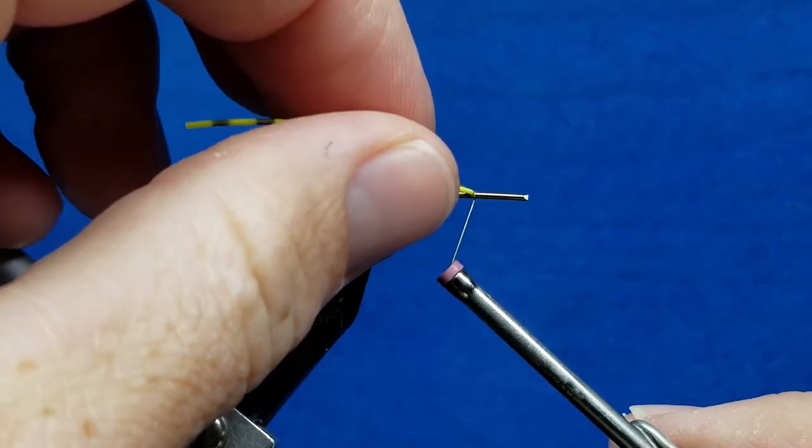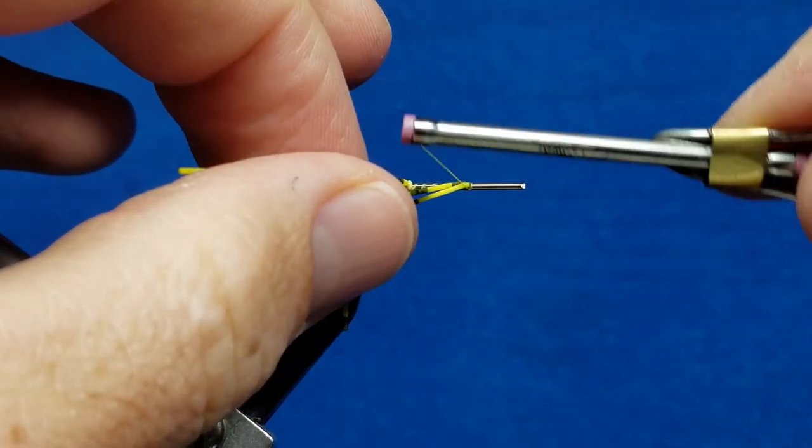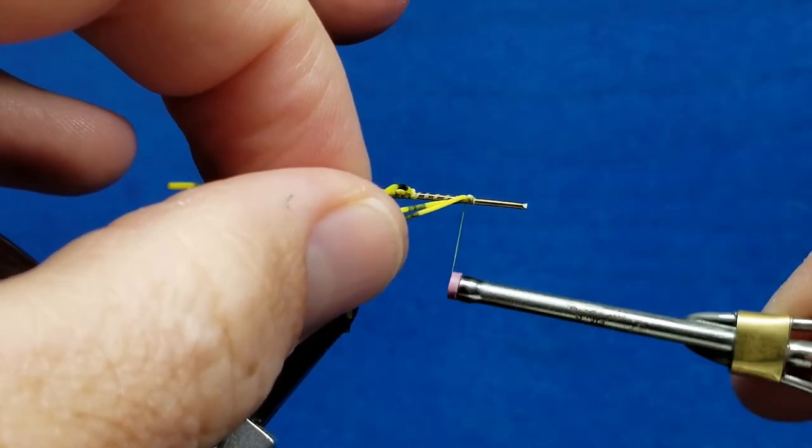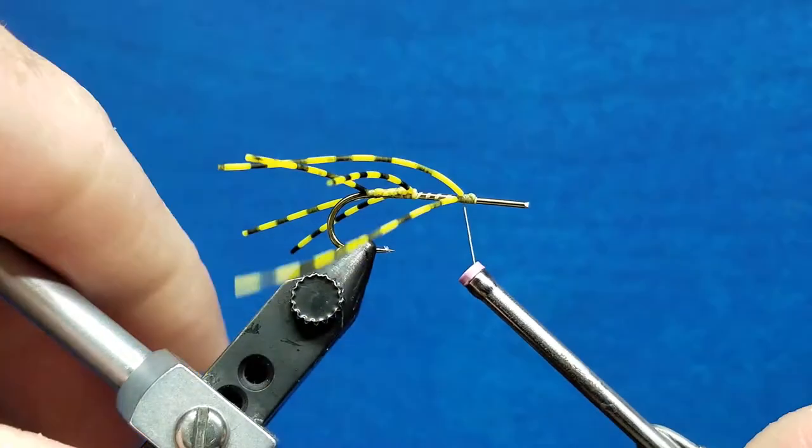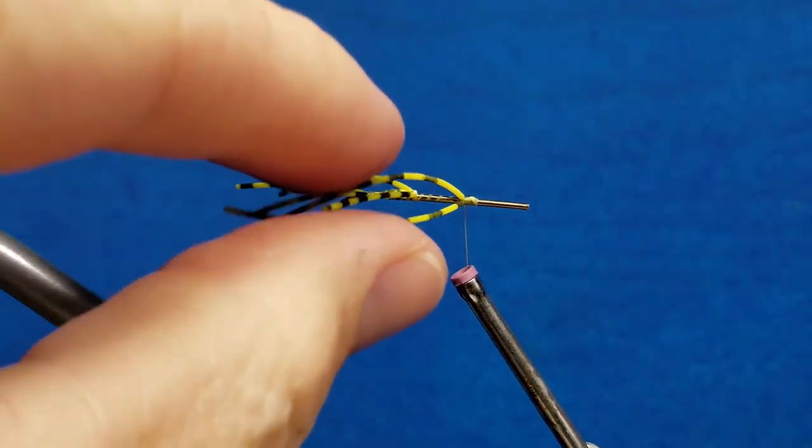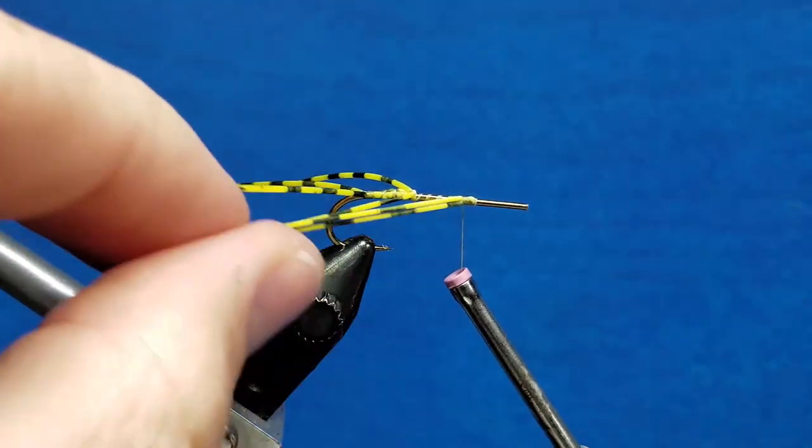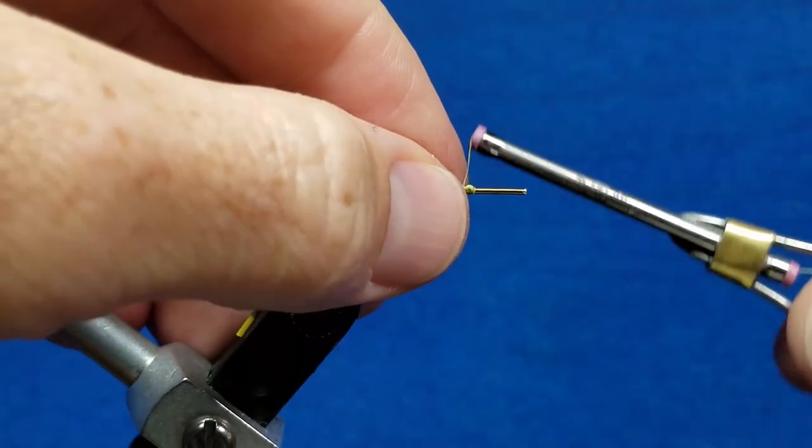This time though, I want those to stay on the side and I do want them to taper back. So I'm actually going to catch the front of this with a wrap or two, and that's going to hold that in place. It's going to hold on the side of the shank this time, and that's going to cause both of those legs to taper to the rear the way that I want them tied in.